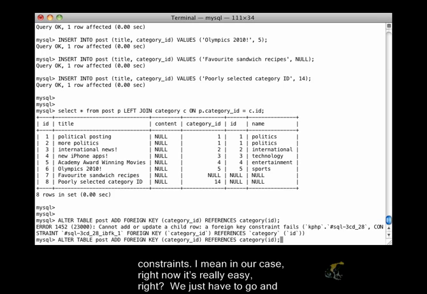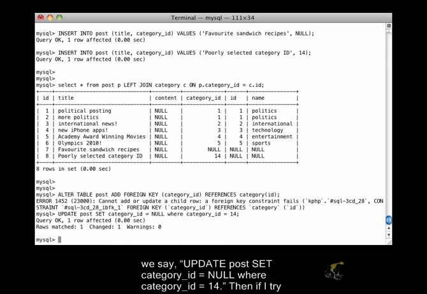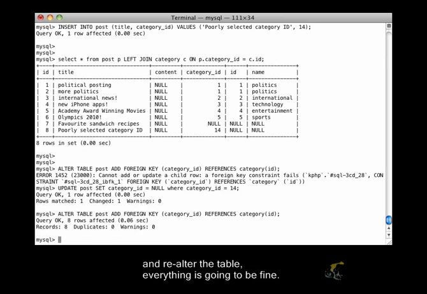In our case right now, it's really easy, right? We just have to say update post set category ID equals null where category ID equals 14. And then if I try and re-alter the table, everything is going to be fine.